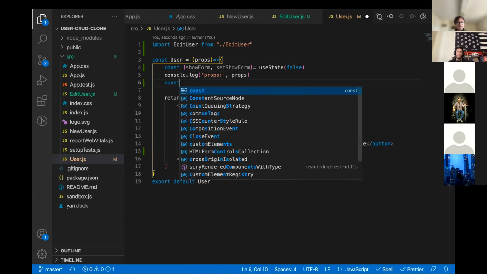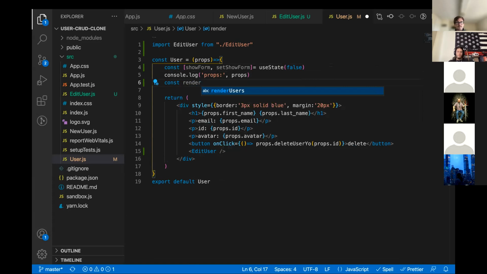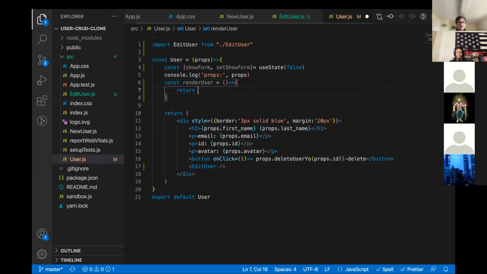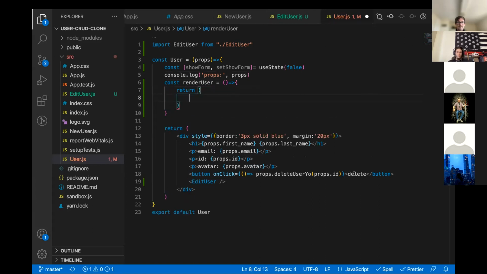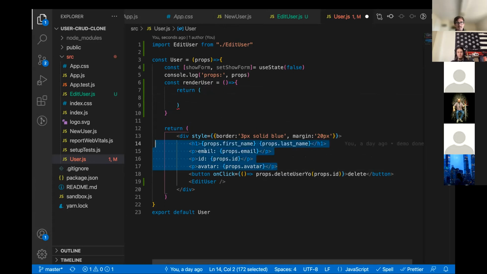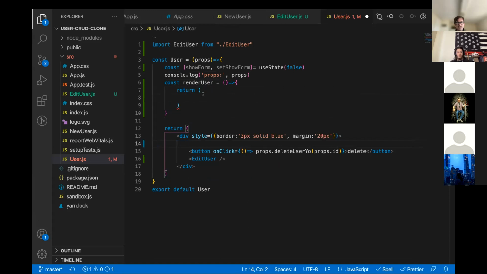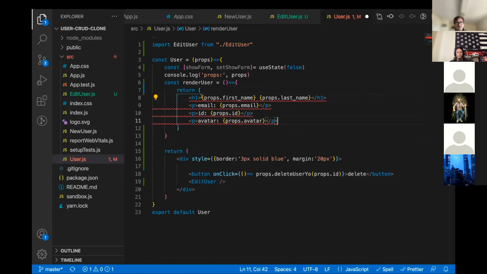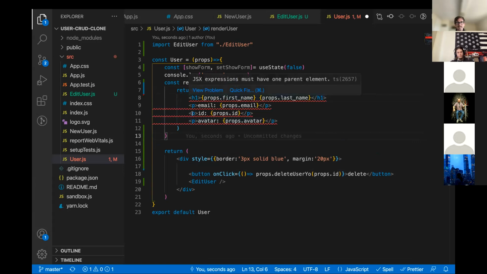You know, actually, I'm going to do this. I'm going to create a renderUser function that really just returns what maybe I have inside of here. Maybe I can leave that button there, but it just returns that user information. Oh man, now this is all nested. These are all siblings, and I'm getting this error.